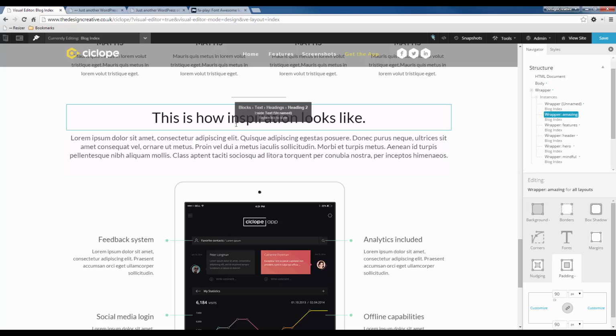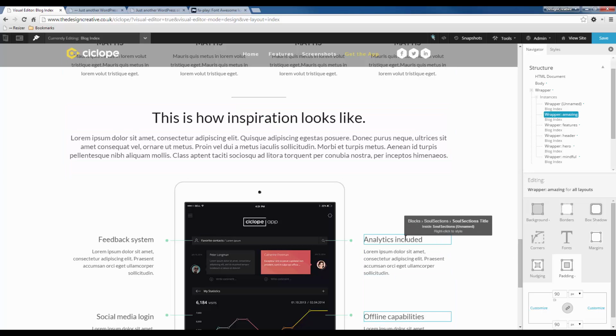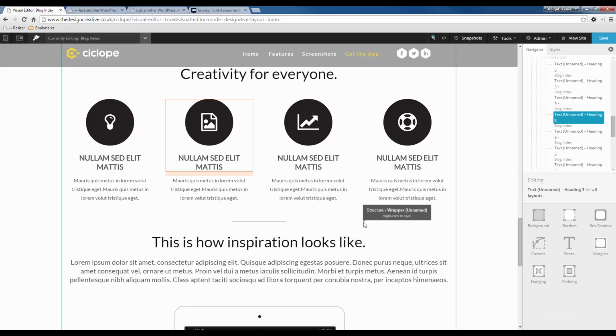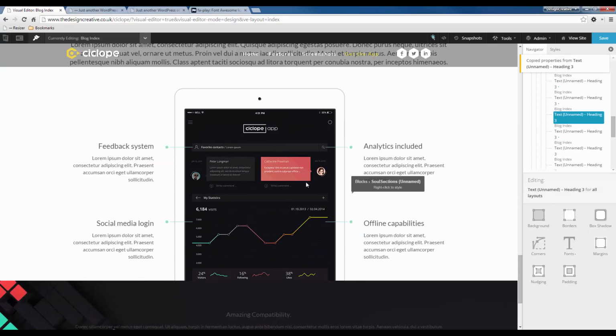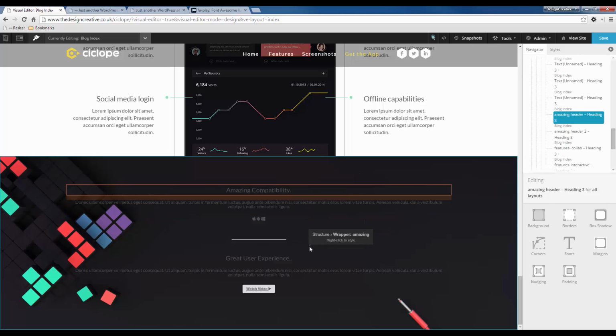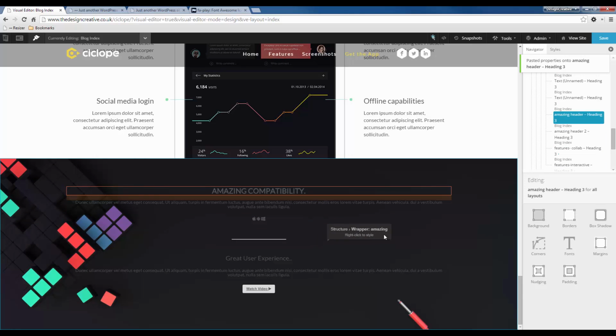This is a heading 2. We don't want that. We want maybe this heading. So I'm going to edit this instance, Control and C, scroll down, edit this instance, Control and paste.